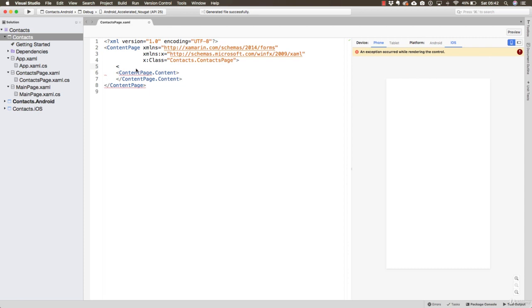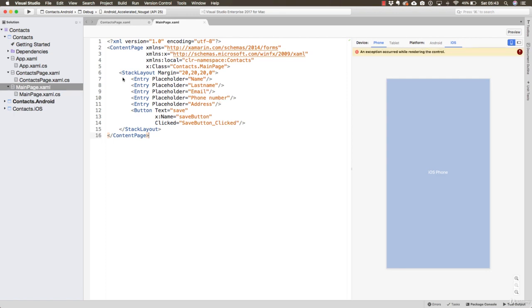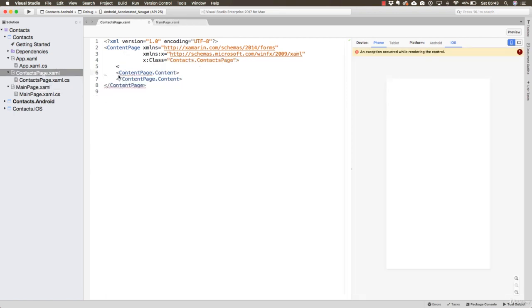These bars and those buttons are actually defined outside of the content page. So the content is the one that we have been working with. Now, if I navigate to main page, I don't see the ContentPage.Content as I said here in the page that was created. You may not even see this on some templates, maybe on Windows, maybe on some other versions of Visual Studio. This is not created.